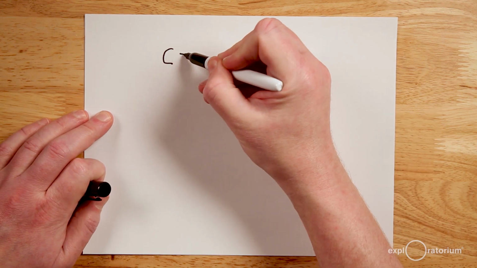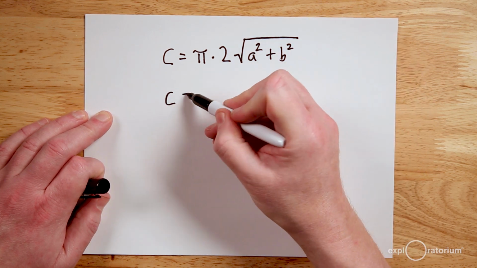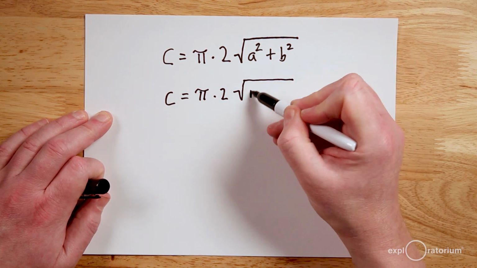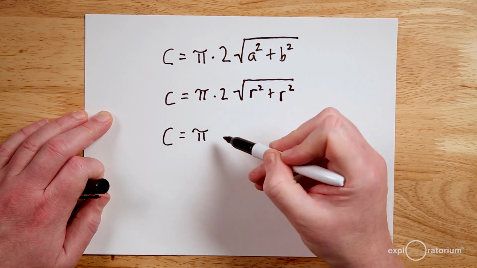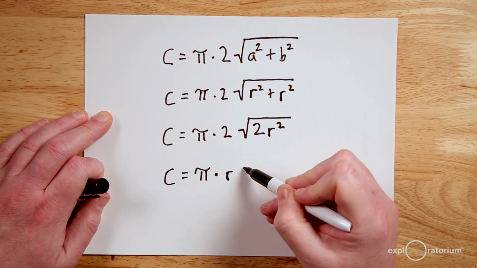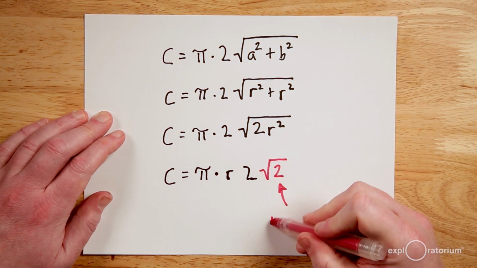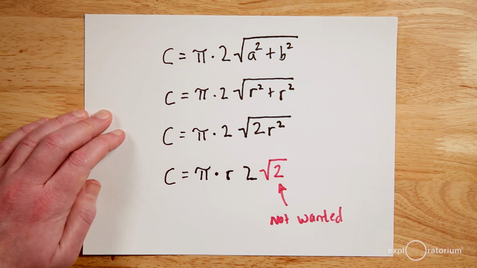For example, there is another sort of average that kind of combines both the arithmetic and the geometric averages. And let's give it a try. Let's check to see if it gives the right answer for a circle where A and B are the same value. We'd expect the usual circumference equals 2 pi r, but we get an extra square root of 2, and so this formula won't work.